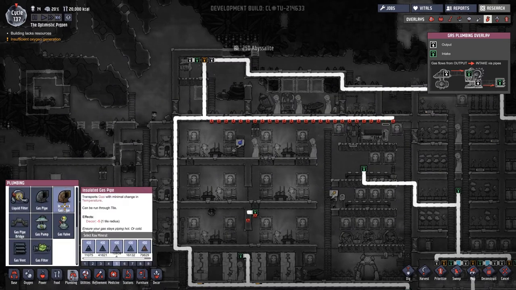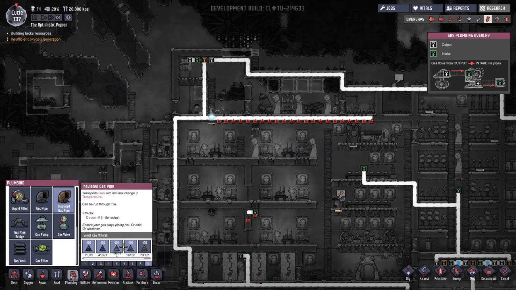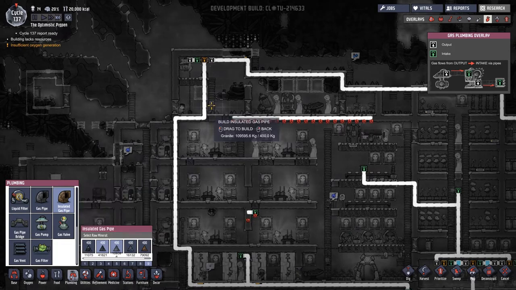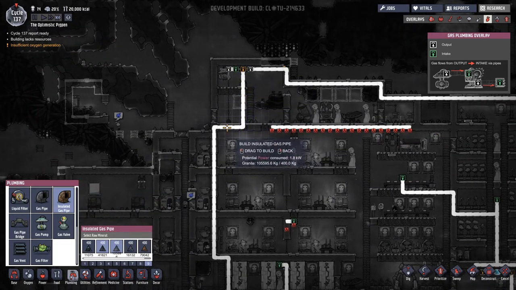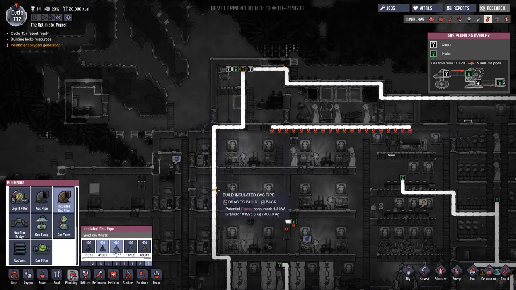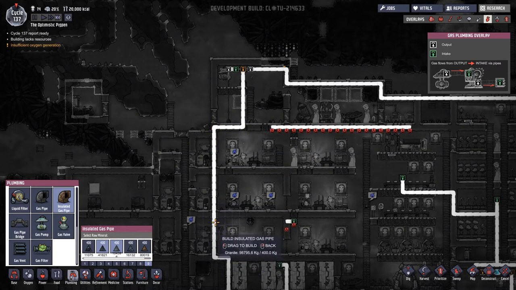That's bad. Insulated gas pipe, 9. Where's the granite? I want to actually make this out of granite. And I'm just going to set these jobs up, that hopefully can get dealt with at some point.